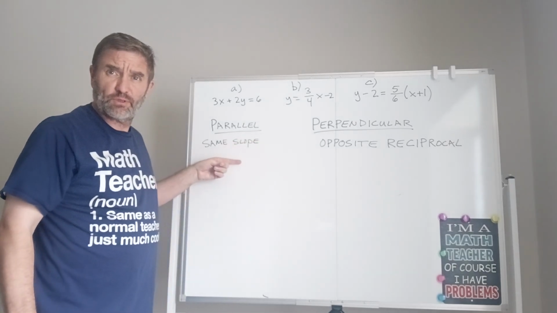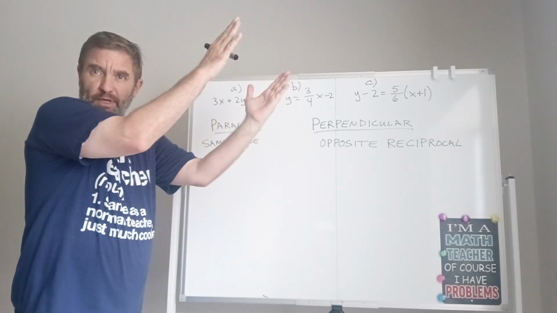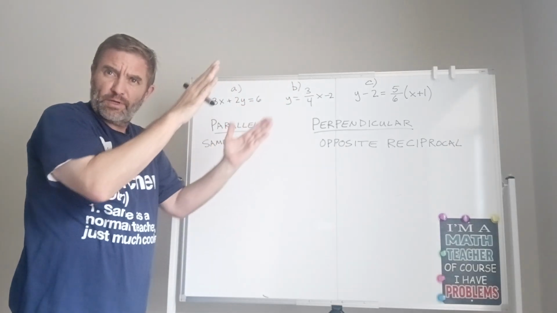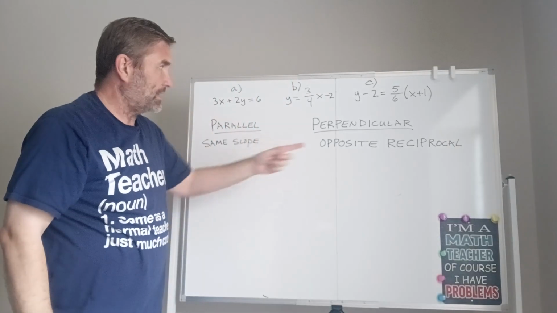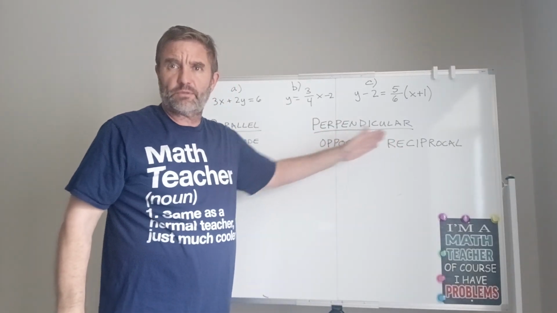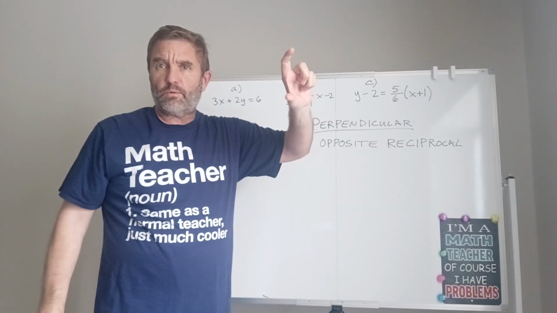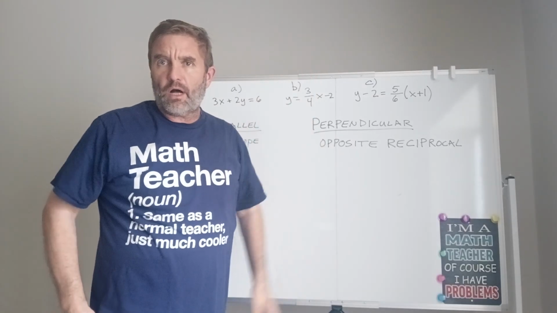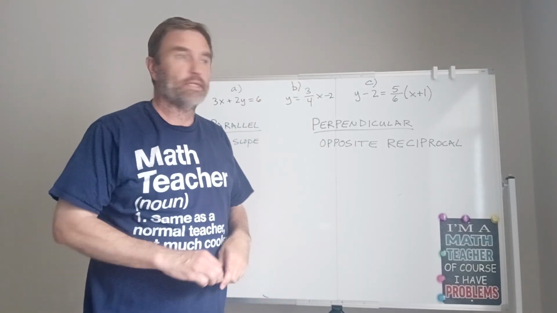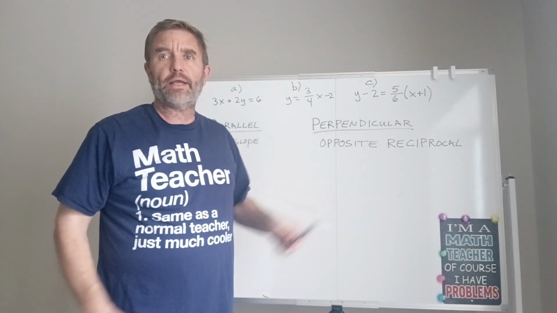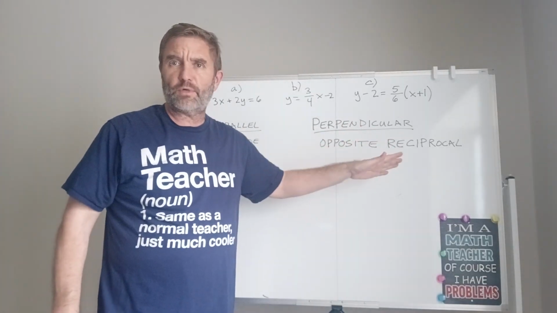Parallel lines have the same slope because they have to go together, can't intersect. Parallel lines don't intersect. The only way not to intersect is to have the same slope. And then you have perpendicular, where notice this word reciprocal, opposite reciprocal. What's the reciprocal? Well, the reciprocal is when the numerator and denominator of a fraction change place, commonly known as a flip. But reciprocal is what you want to remember because that's what you're going to see and hear a lot. Even though it's a weird word, you need to memorize that.